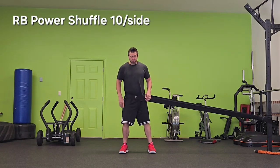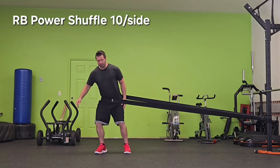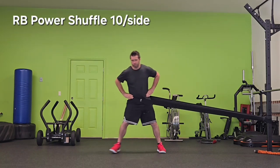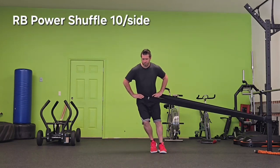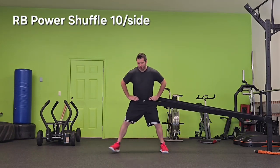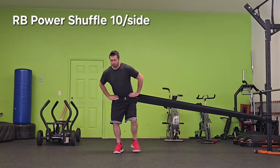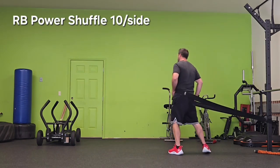From there, we're gonna do a power shuffle. So all you're gonna do, one big stride, and then another big stride with that back leg. So you're gonna do 10 facing one way, 10 facing the other. After 10 one way, turn and face the other way, 10 more.